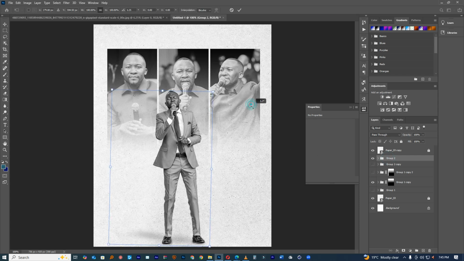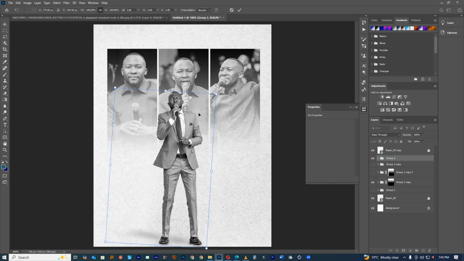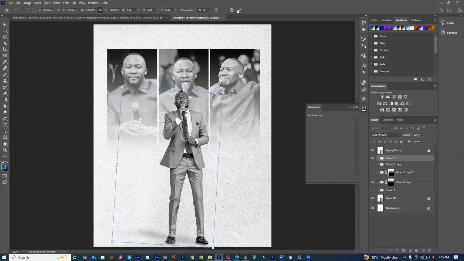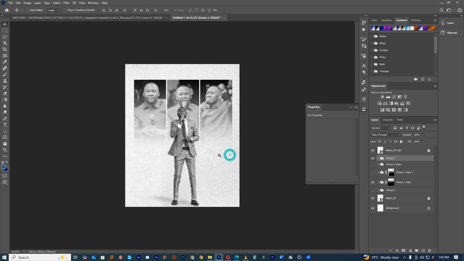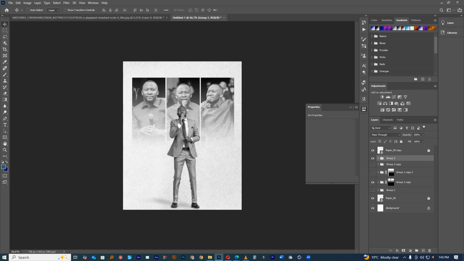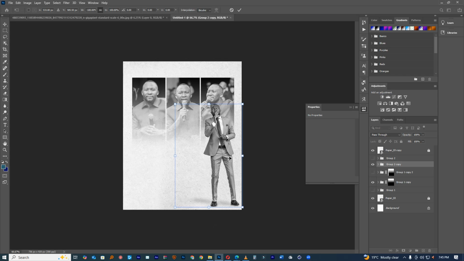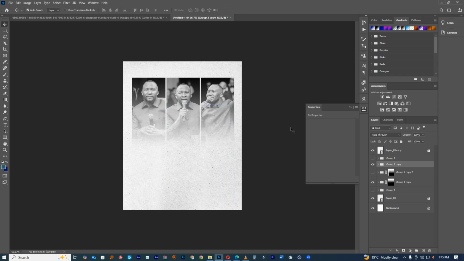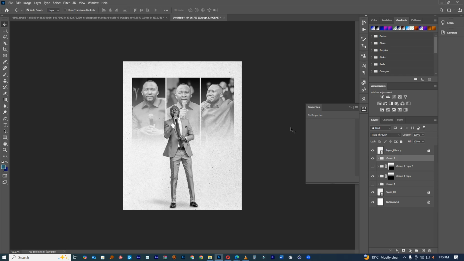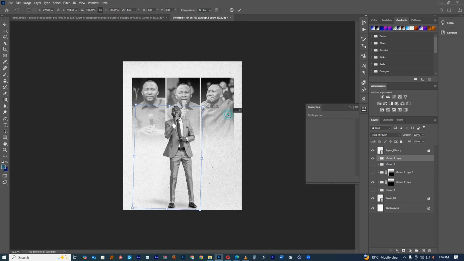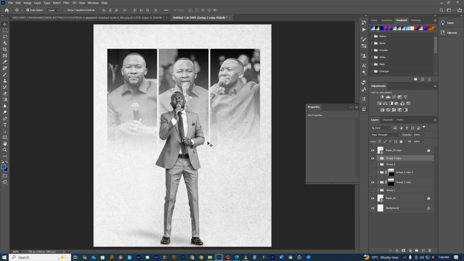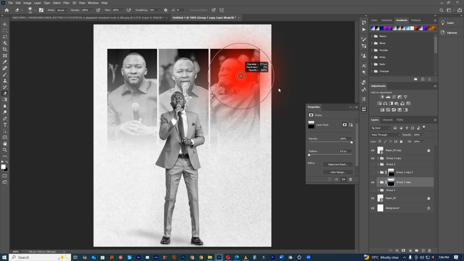Okay, so let us just try to balance him, make him straight. I don't know if it will make sense, or people will observe that he wasn't standing like that. I don't know, you know. So we have another one, which is this one. Okay, let me just go back in time, so that we can make this one stand straight. Okay, so this is cool. Let us see if we can paint this one out.